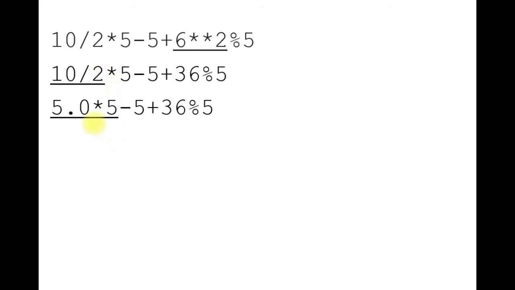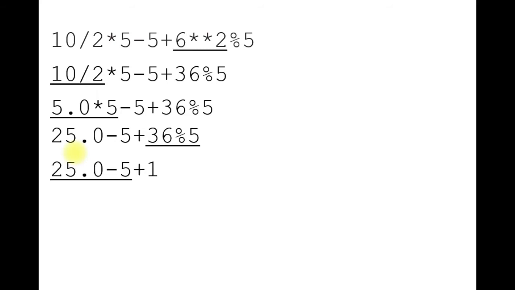Then next is yung multiplication. So 5 times 5.0 times 5 is 25. Kaya naging 25.0. So after multiplication, meron pa tayong nakikitang iba sa second level. So yun yung modulo. Kasi magka-same level si multiplication, modulo, and division. So 36 modulo 5. Pag dinivide mo yung 36 ng 5, ilan ang naiwan? So ang naiwan ay 1.